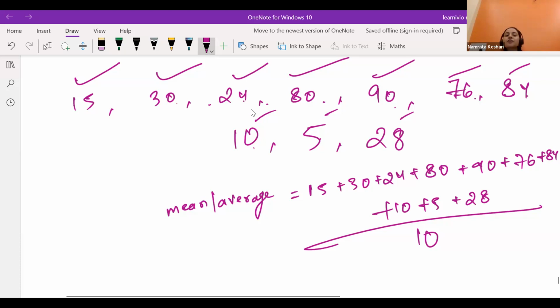Now the question is, if I am having only 10 students, and the data is like this, everyone has got different marks. One student has got 15 marks, another has got 30, another has got 24. See, all the data are different. What if I'm teaching in a school where I'm taking section A, section B, section C, and all together I have to say what is the performance of all the sections of class 10 students? Then how will I mention it?